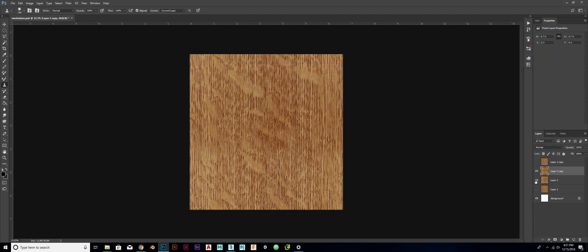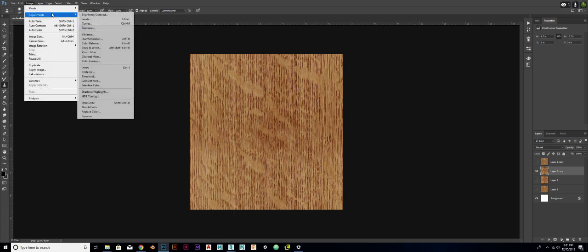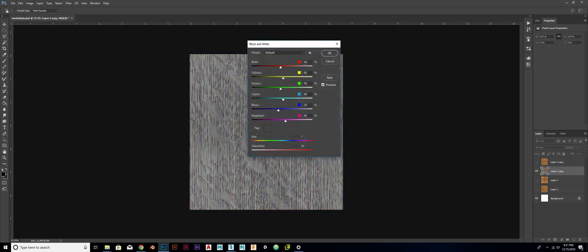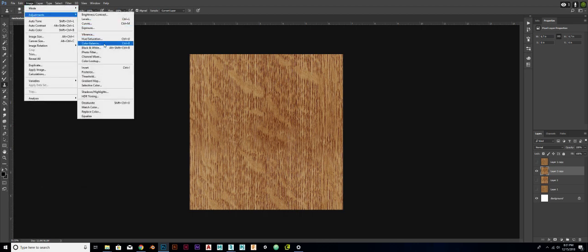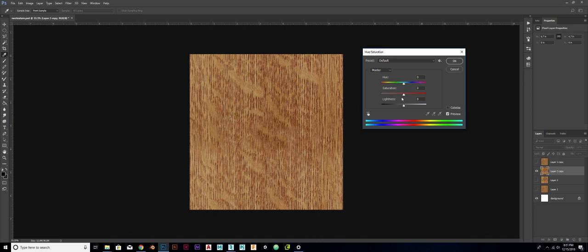This is going to be our diffuse, or color, or albedo map. Let's turn it to black and white. Actually, I don't want it to affect all the layers, so let's just affect the saturation of it, so we can take this down.